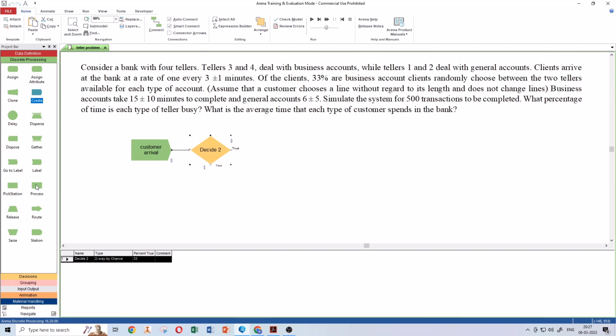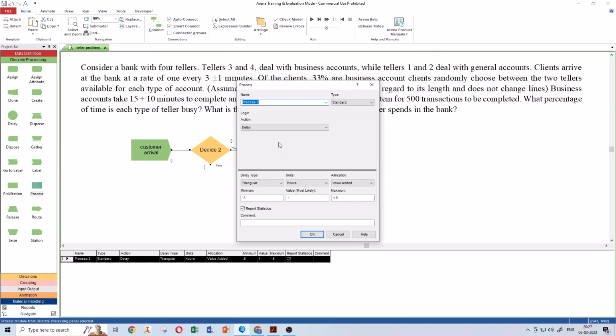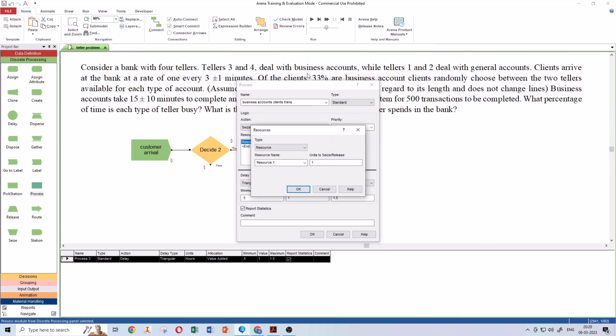So I'll go with the process here, connect it with the true branch, and call this business accounts clients transactions. I'll add in a resource here: seize delay release. The resource for the clients dealing with the business account is teller 3 and 4.